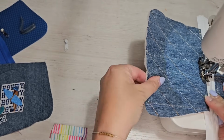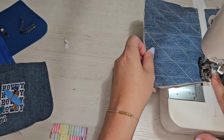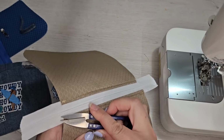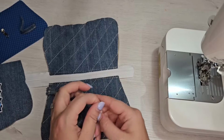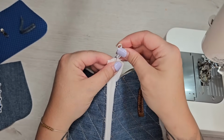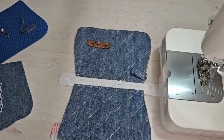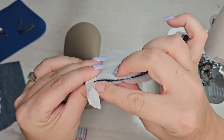I'm just holding it as we go. There we go. And like I said, we're not doing zip tabs here, so it is pretty simple. I do want it to be closed to the left and open to the right. So I'm going to put the zip on the right hand side here. And this is just a number 5 zipper tape. And we're going to pull it right in the center. Now we're just closing this baby up, you guys. Easy peasy. So I'm just going to match the top of our exteriors right in here.